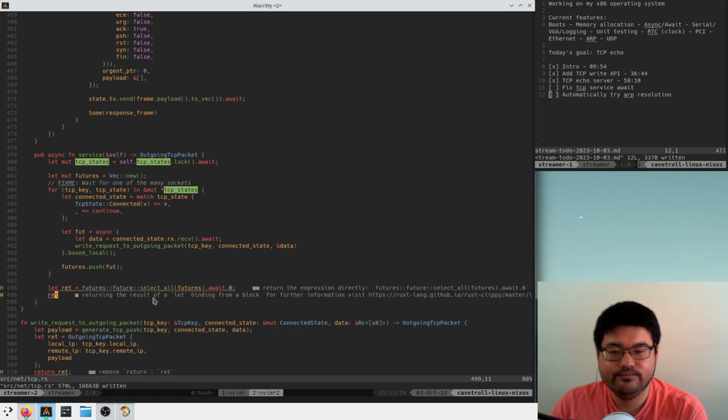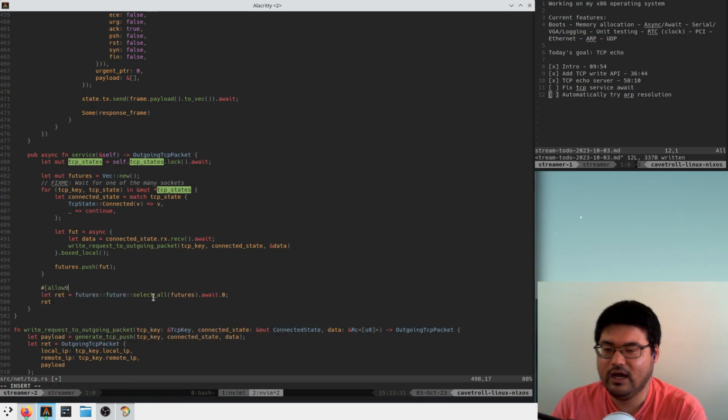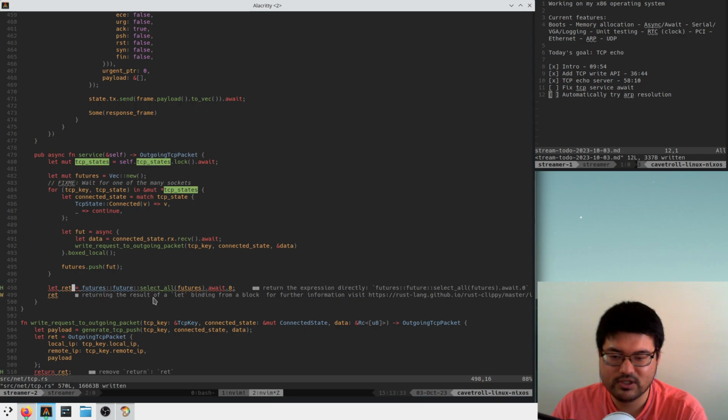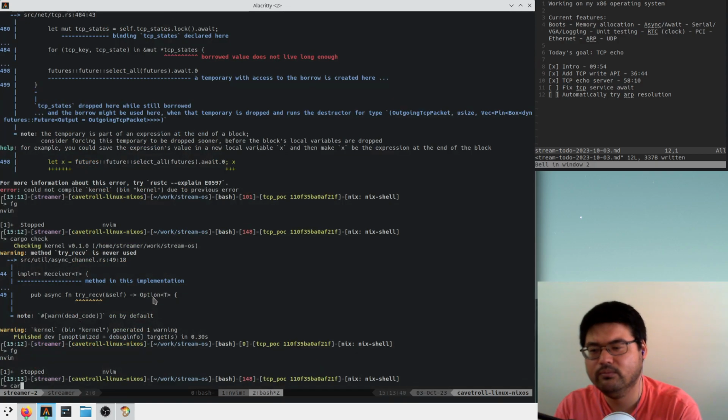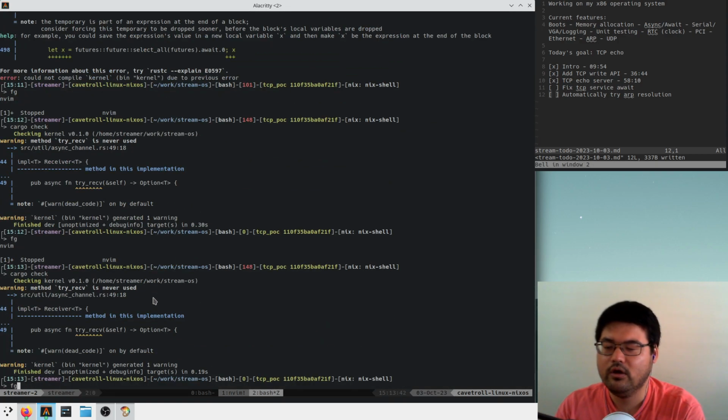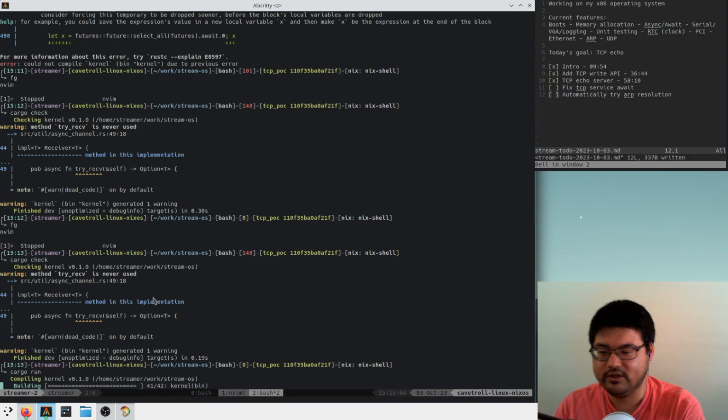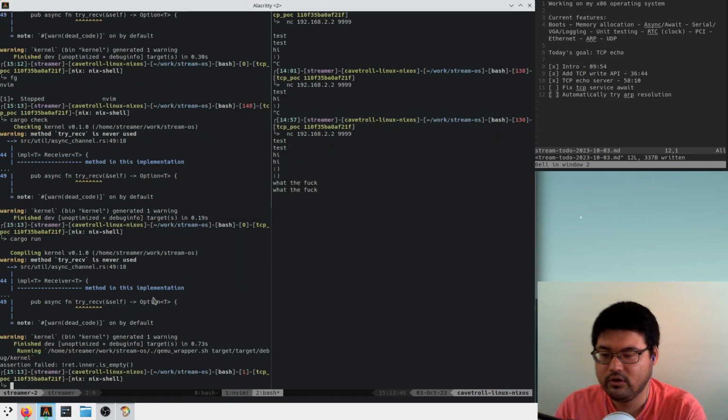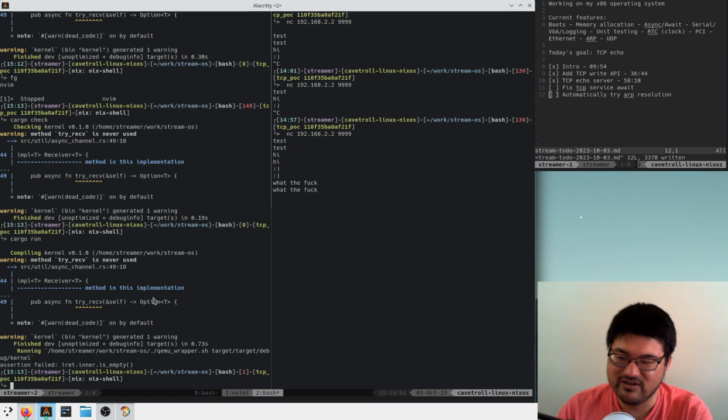That is crazy. And I need to actually allow whatever Clippy lint is complaining about, because Clippy's like, hey, you shouldn't do that. Why wouldn't you just return it? And it's because there is a subtle difference that it's not thinking about. Okay, so let's run this and see if we still work. So, no, we don't still work. That's sick.